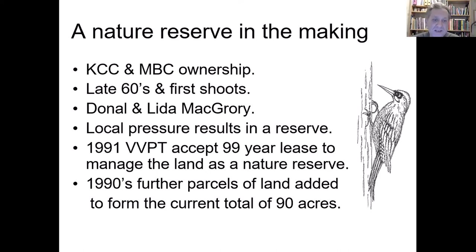Donal was never one to say no, and he wasn't one to sit on his laurels. So over the next 6 years, he kept turning up in the council offices saying, I want another bit of land. And so by about 1996, the 90 acres that we've now got as the nature reserve was all a nature reserve. So we've got about five different parcels of land, all with leases due to run out in 2090 to 2095. And it is in the lease that it must be a nature reserve, with the exception of one area which the KCC hold a covenant, if they wish, to turn into education purposes. But as you will see, as I carry on with the chat, I don't think that's likely to happen.